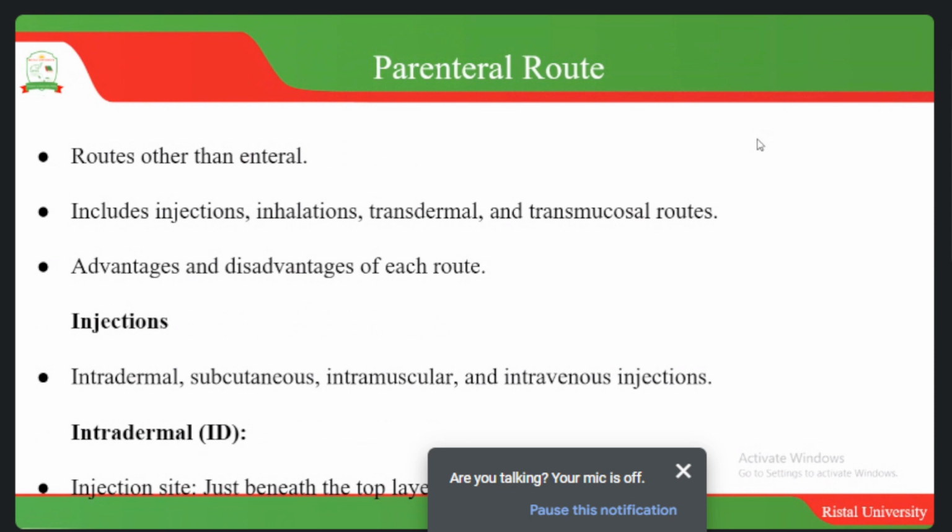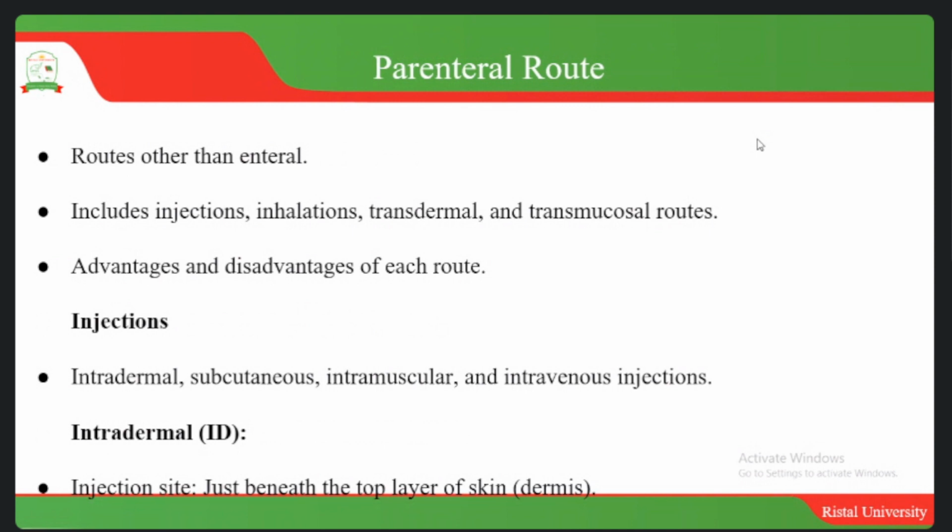The advantage is that they can be used in patients who are unconscious, and they are also fast acting, especially the intravenous and the intramuscular, even subcutaneous, because we said it's basically absorbed through the blood vessels or through the mucous membranes where it is placed, like under the tongue, the rectum, the vagina, and so forth. Those areas are vascularized. They have a lot of blood vessels that can help in the absorption of these drugs, and they can cause an effect, and it may be an immediate effect.